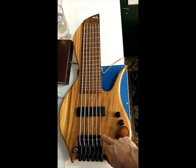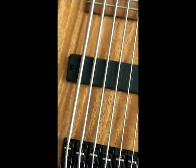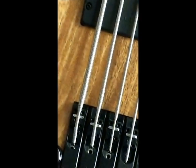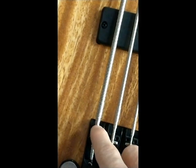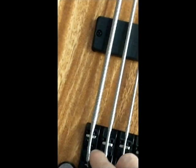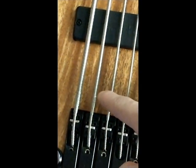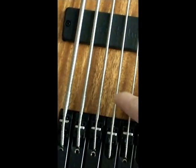But then right down in here at the base of the strings, there's actually these little lumps. So, see that? There's an extra coil starting right about there. And then it gets a little smaller right about there, and it gets much smaller than the original string until it goes over the saddle. Then it even gets bigger again for a second, just to help make sure it stays on the ball. And that's almost true for all the other strings. So we have that lump starting there, gets smaller there, gets a little thicker at the end.